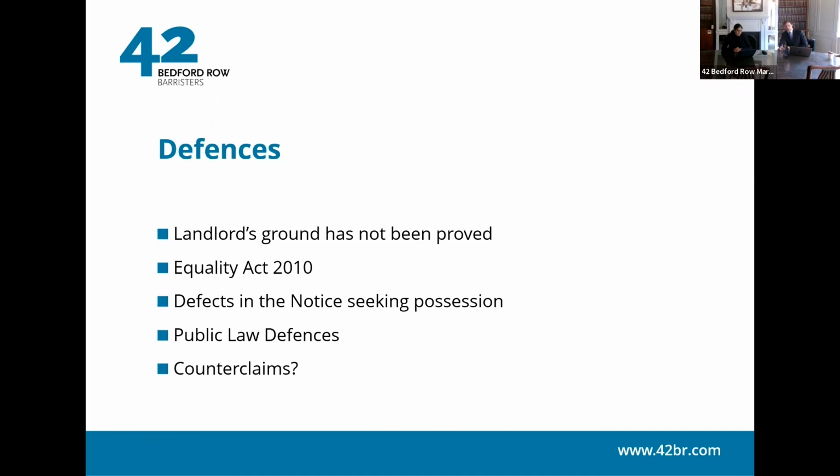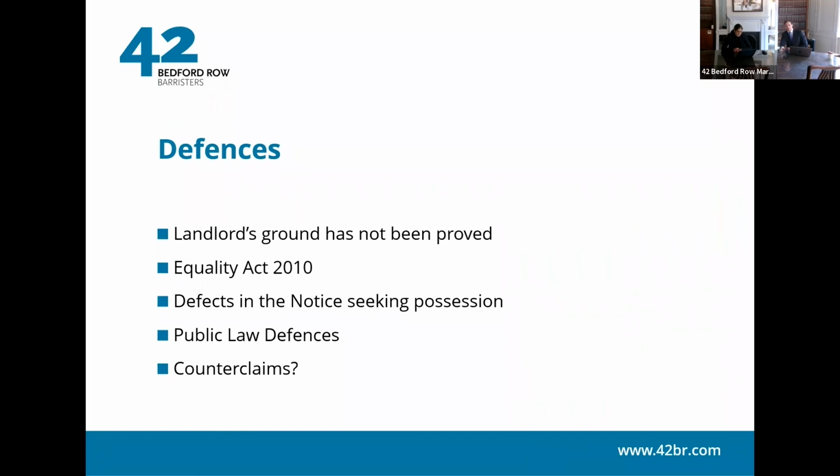With the Equality Act, I'll touch on it very briefly. At the earliest possible stage, be identifying whether protected characteristics are in play, whether there is going to be a need to take account of those protected characteristics and justify your client's actions. Obviously, if you've got a social landlord, be much more alive to that and make sure that they have done any required assessments. And then on the public law side, they flow into each other to a certain extent.